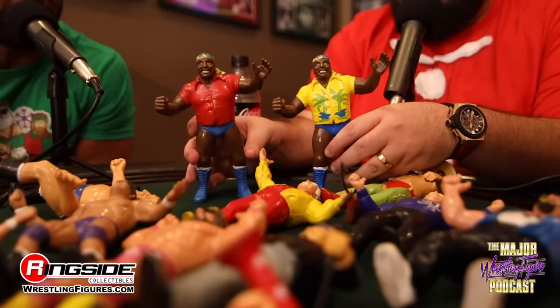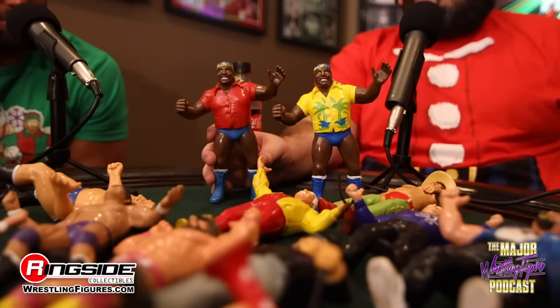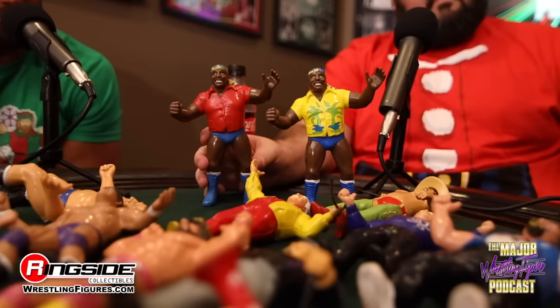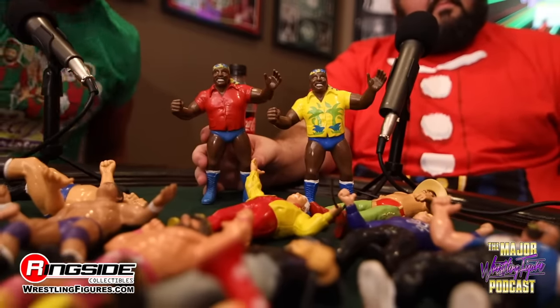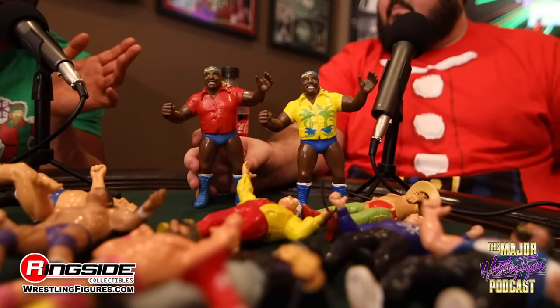Now, this is a variant, clearly intentional. This was not a mistake. This isn't some weird thing. That's a full-blown red shirt. This is a full-blown yellow shirt with a pattern on it even. Even Bare Minimum Brian has to count this. Even I had to count this because it's too glaring. So that's why I have it.